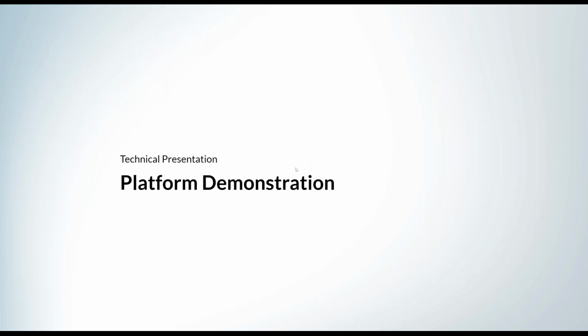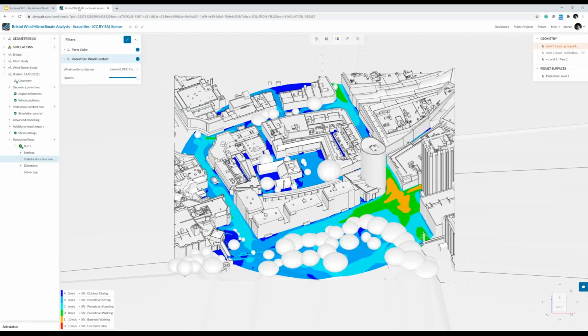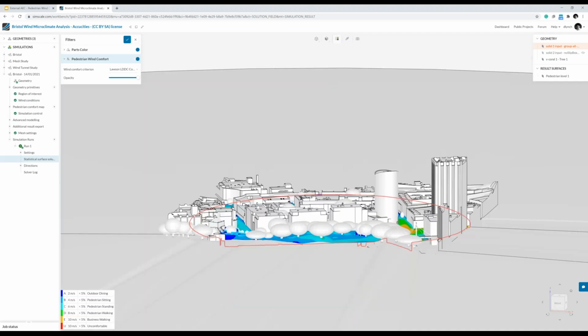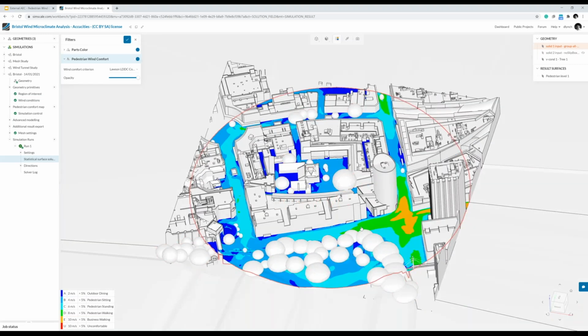So let me exit the full screen. There we go. And hopefully now everyone can see the SimScale platform. Now, in case you're not familiar with SimScale, this is SimScale just running in Google Chrome. What we've got as a user interface is this rather large viewer in the center here. This is where we would view any results, where we would view the model that we've uploaded, but also where we could make graphical selections and assignments.